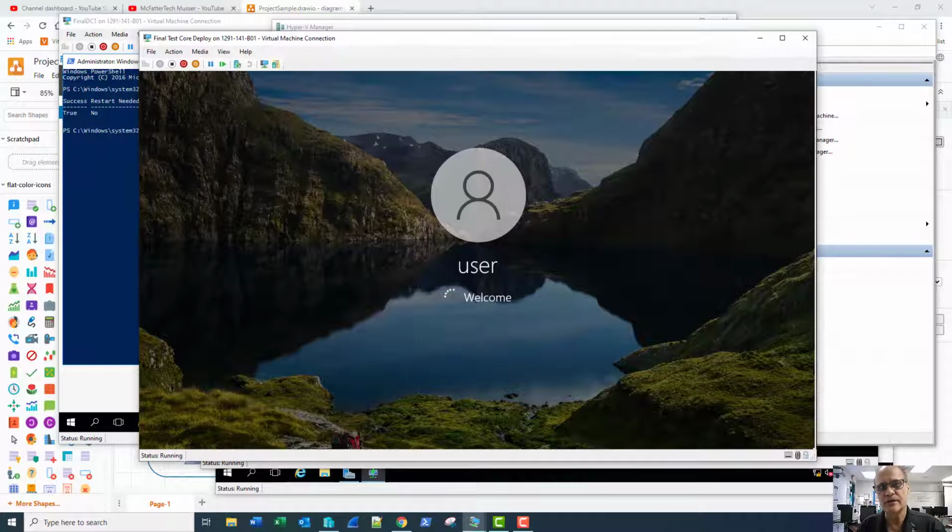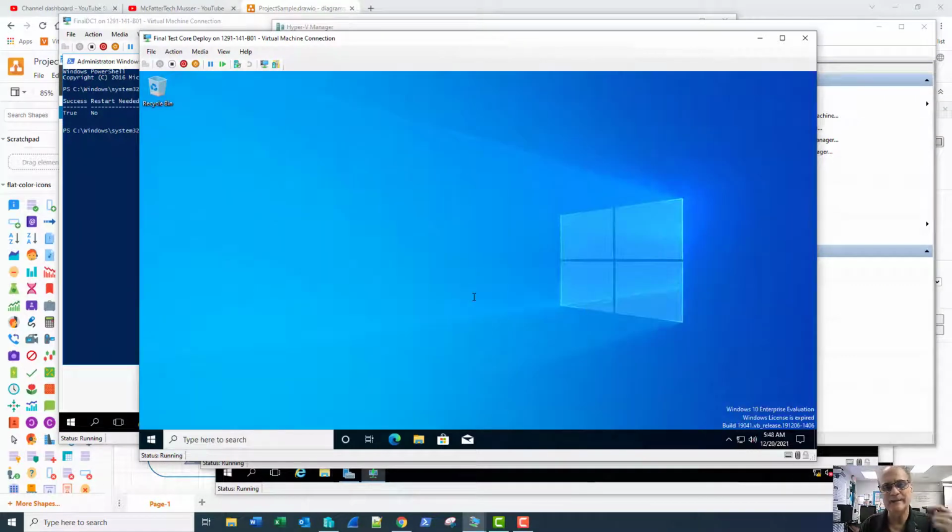Get used to using that. If you're working in a test environment, be comfortable. Remember that. Write it down. Record that. Keep that because you're going to use it. Yeah, see, it still says license expired. So I'm going to go ahead. Oh, nope, there it changed. It updated. It saw the connection to the internet. Windows Server we can use in a test environment without a connection to the internet, and that eval period will run. If this Windows 10 Enterprise eval doesn't have an internet connection, it's always going to say expired.